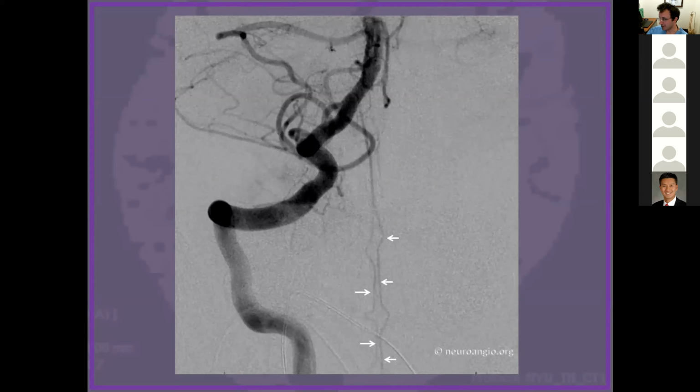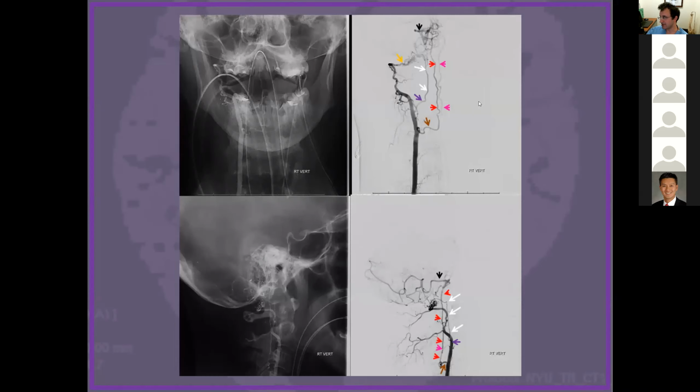In the thoracic and the lumbar spine, you should be able to find one. If you haven't found one, if you need to find one, that's a problem. And so there's variations in the cervical segment. They don't have to be a one. Sometimes they're duplicated like that in a completely normal case. Sometimes they're like that because there's a hemodynamic reason for them.